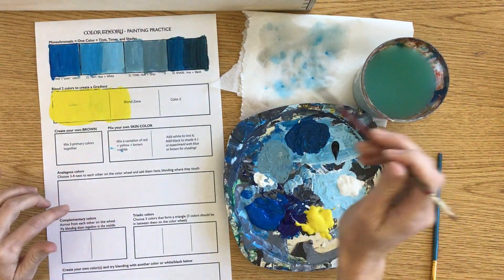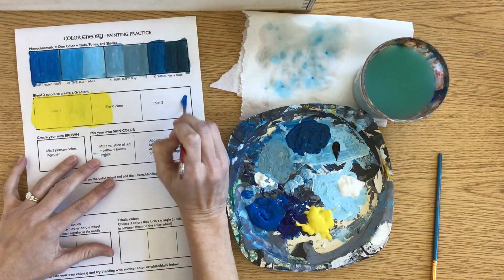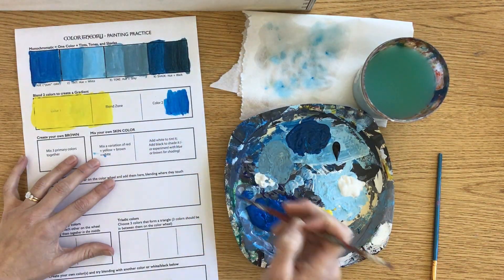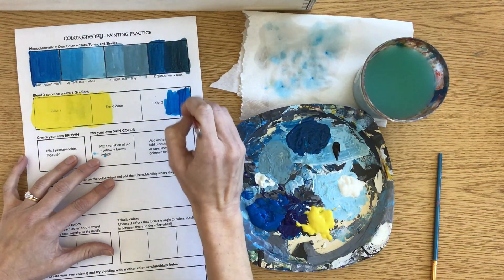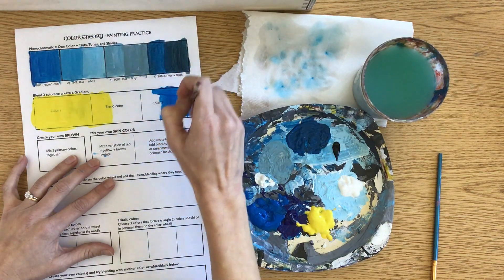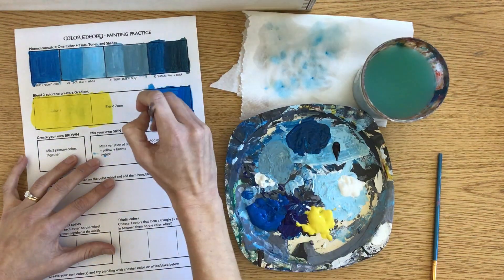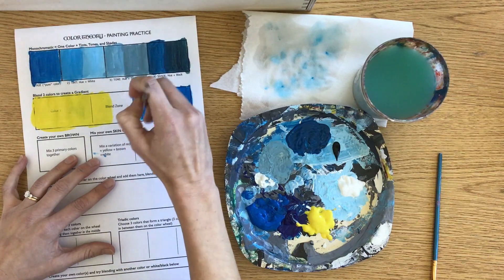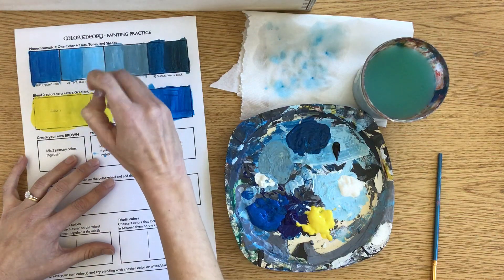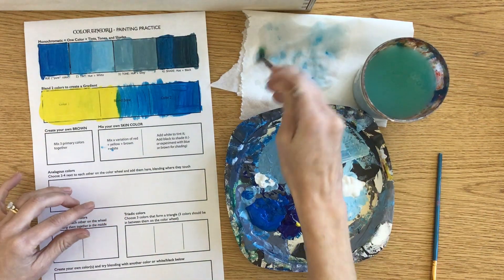I think I just want to save the second brush for the blending, so let's grab the blue. Really put it in there — this blue is a little bit thicker, it's just a different brand. Let's bring it into here. I'm actually going to rinse one more time and add a little bit more.